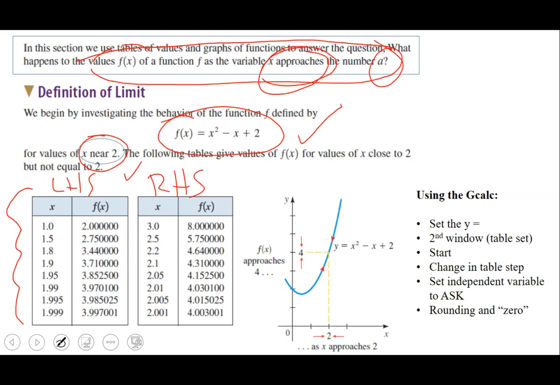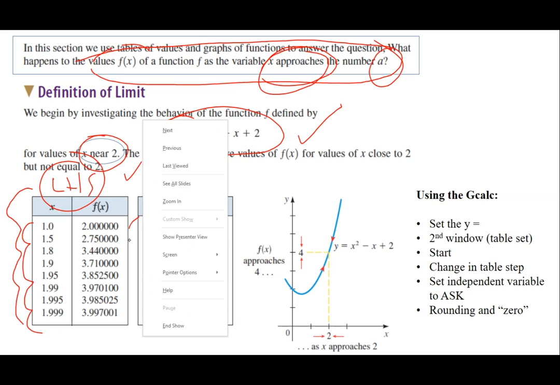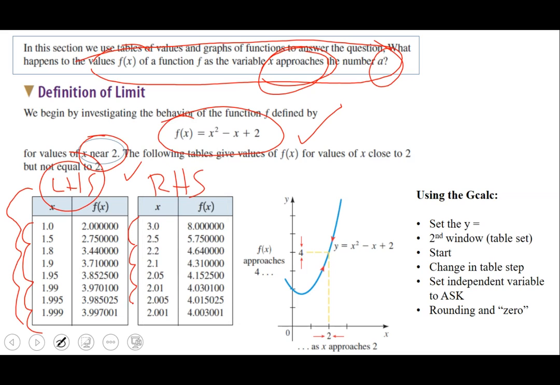We basically call that a left-handed approach and a right-handed approach. So if you take a look here, and again, these will differ by calculator in terms of how many decimal places you're going to see, but if you take a look at this left-handed side, and the values of x as you get closer and closer to 2, then you take a look at this right-handed approach, again, as you're getting smaller, but still closer and closer to 2. If you were to compare these two numbers, I think you could pretty confidently say that the number between those two would be a value of 4, which is what we would say would be the limit.